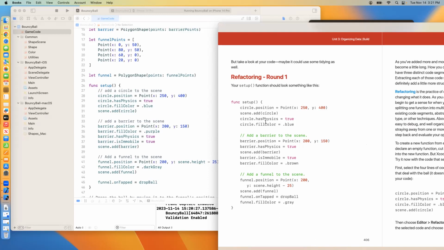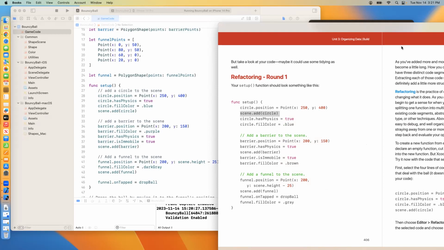Now, I'm not necessarily sure about the order in which the author did things or the order that I did things, and you guys already caught me doing this because this is just my habit as a coder. For example, it doesn't make sense to put the circle on the screen, then give it physics, and then give it a fill color.